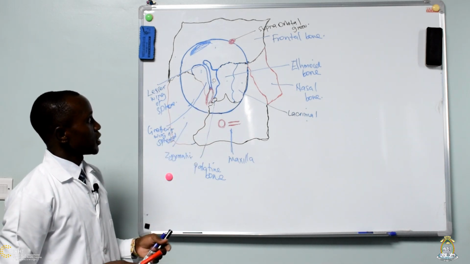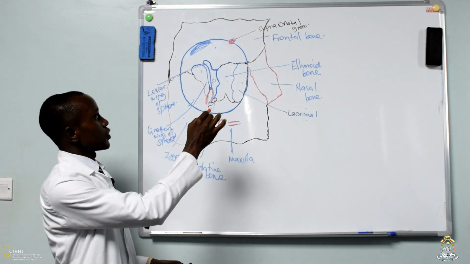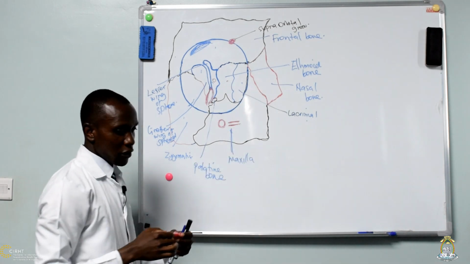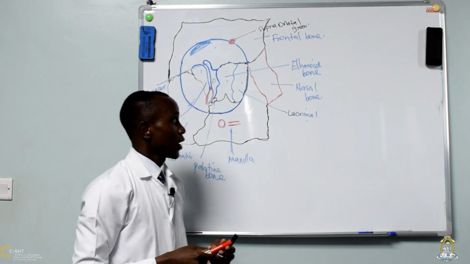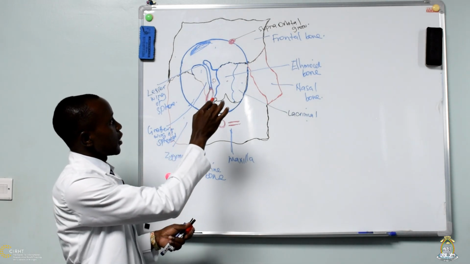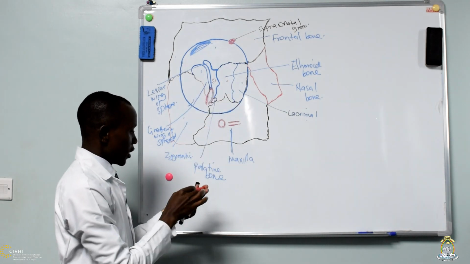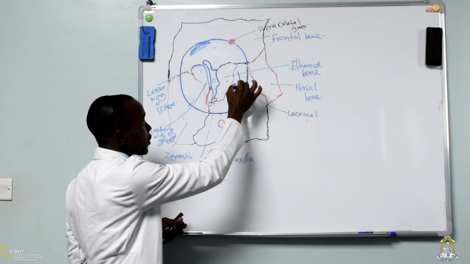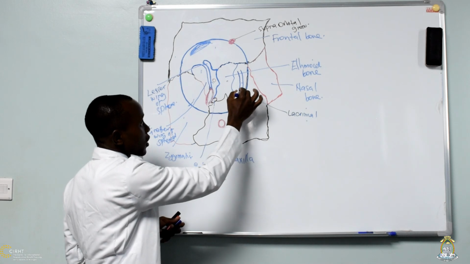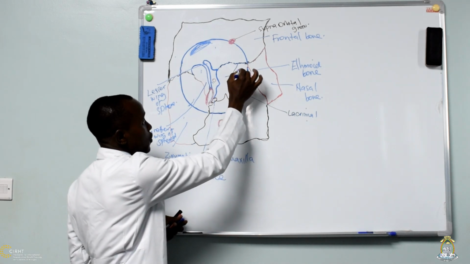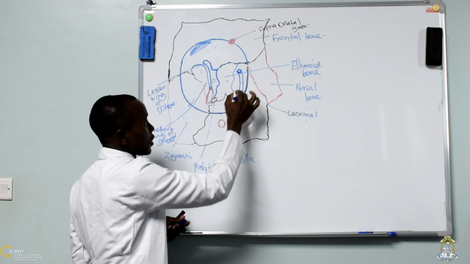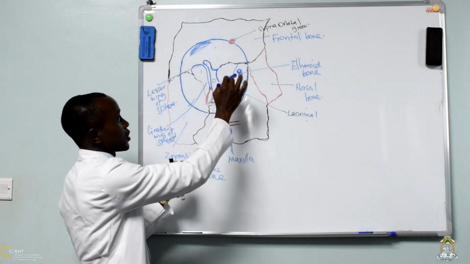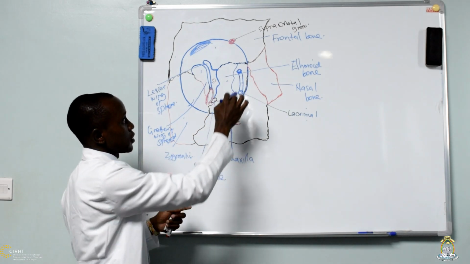Now, when we look at the medial wall of the bony orbit, we have the ethmoid bone, the nasal bone, and the lacrimal bone. Okay? Now, regarding the fissures and foramen found here, there's a very important structure that passes within this lacrimal bone. We have the lacrimal canal, the opening for the lacrimal canal. This is where the lacrimal duct passes from this particular point.